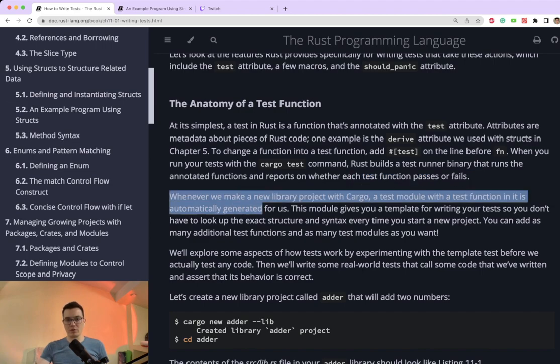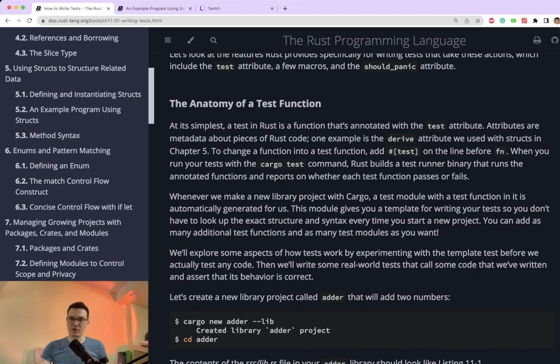Whenever we make a new library project with cargo, a test module with a test function in it is automatically generated for us. This module gives you a template for writing your tests, so you don't have to look up the exact structure and syntax every time you start a new project.